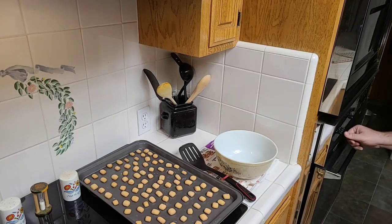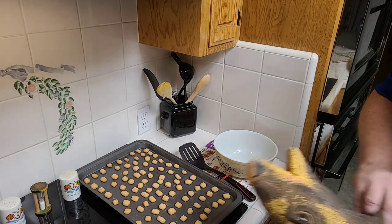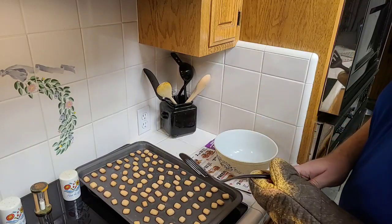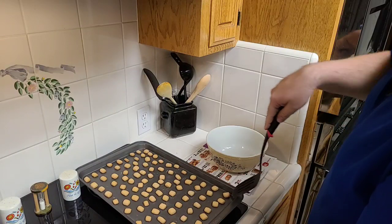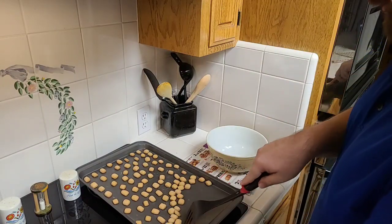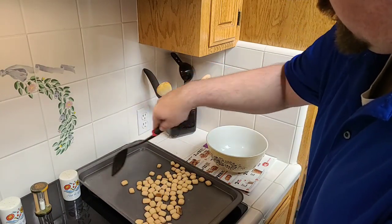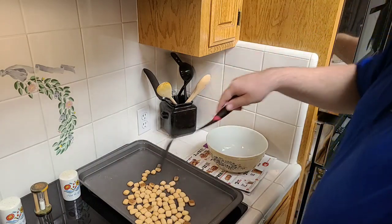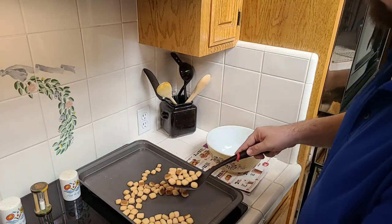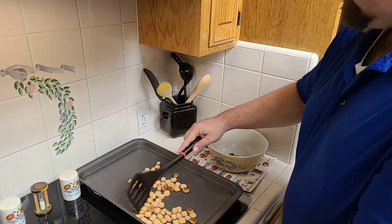There we go, and the timer is going to 8:30. All right, and with these, recognize the bowl, the dough bowl has now become the bowl for these guys. I'm going to take these and loosen them, make sure nothing is stuck to the pan. They are a little soft, so you don't want to smash them with the spatula.